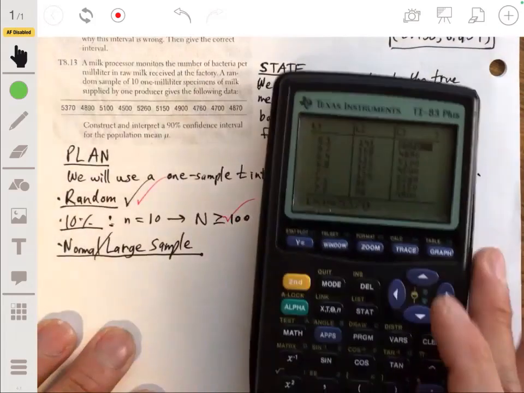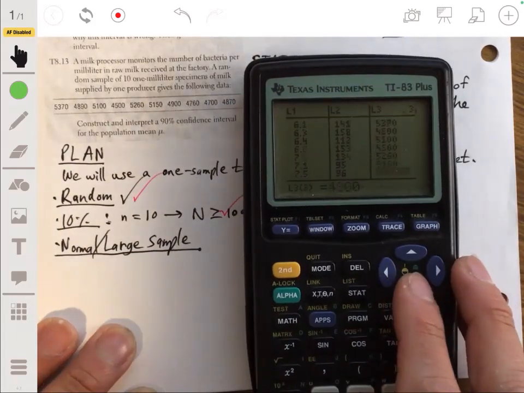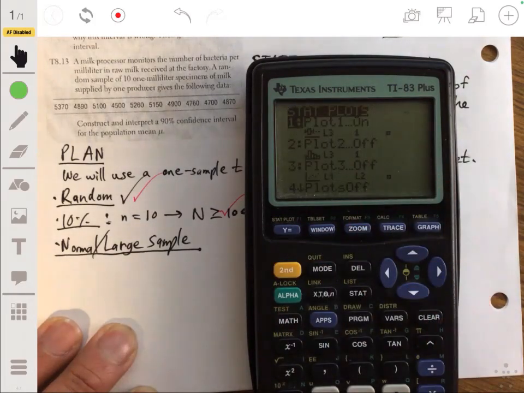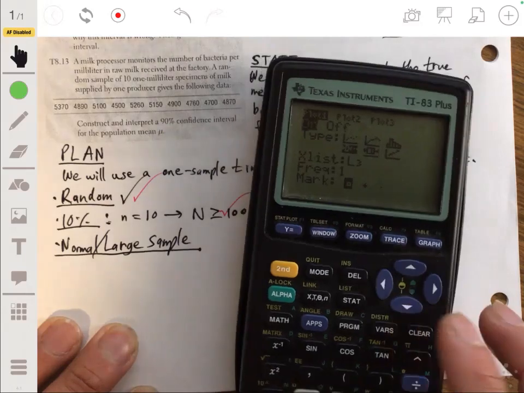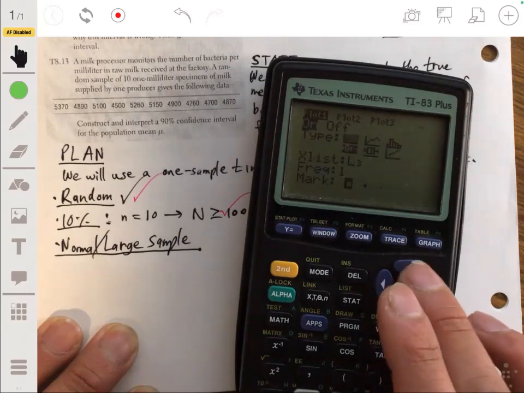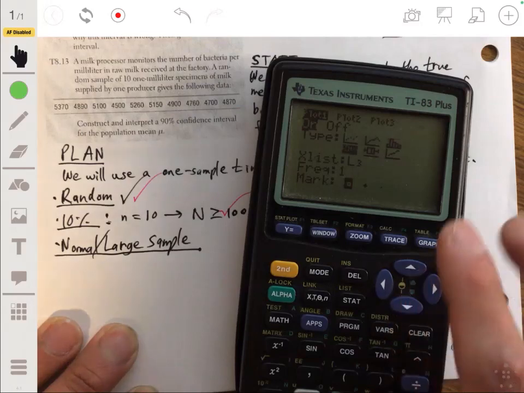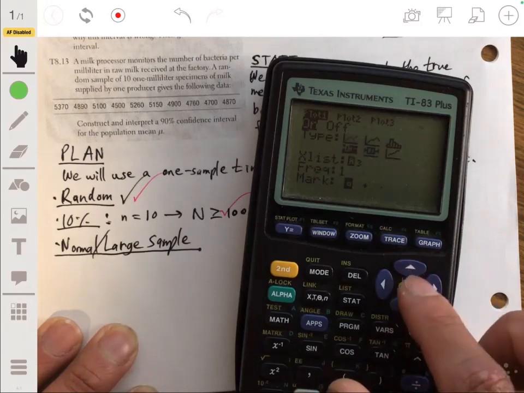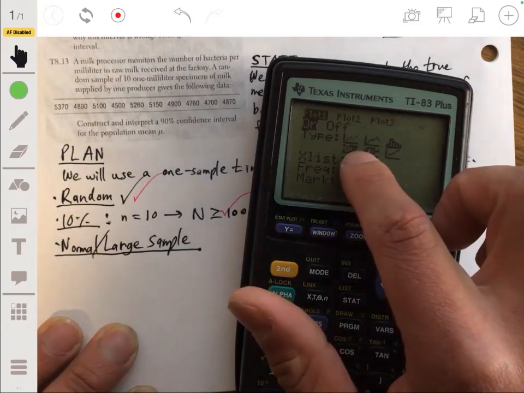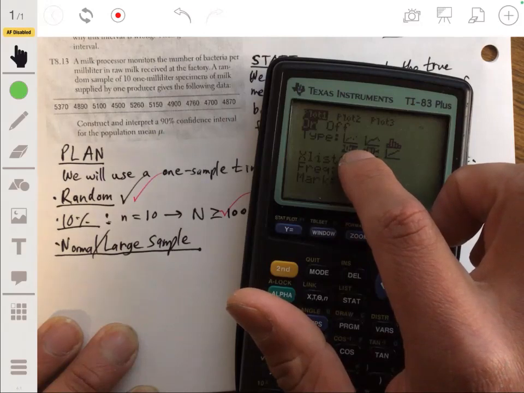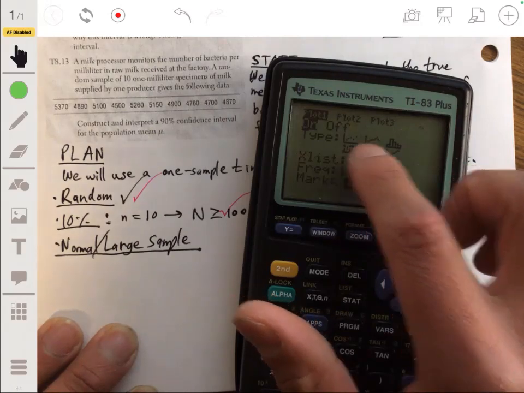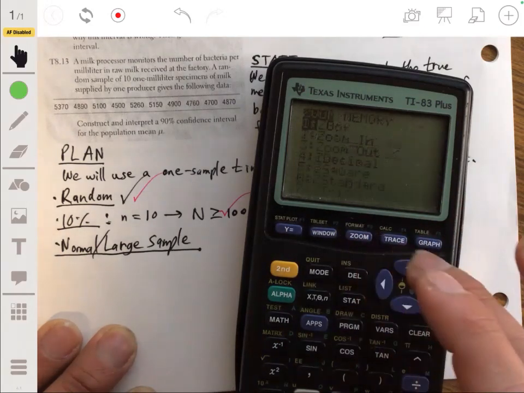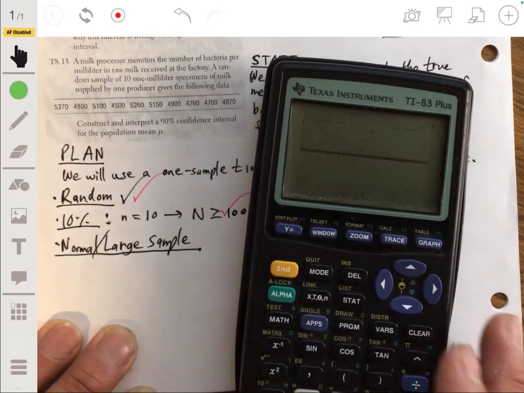I have entered the data in my list in my calculator. I'm going to plot this. Go to plot. Make sure all your other graphs are off. And in this calculator, select the first box plot, because we have two box plots. This first one shows outliers as distinct points with spaces between the rest of the box plot, so you can visually see if there are any outliers. And I'm picking list 3. The mark doesn't matter.